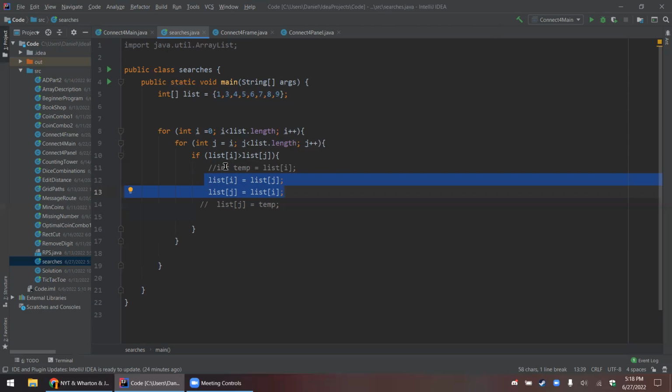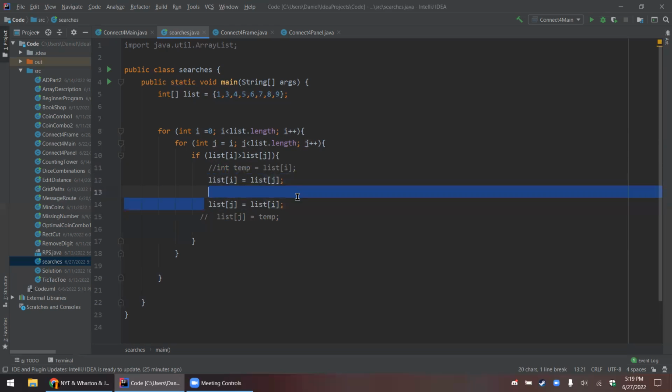Yeah, exactly. So the error here is that, let's look at it one line at a time. When you do this step, the value at list J we're going to replace, right? But since we're using a single equal sign, also known as the assignment operator, the value to the right is assigned to the container here. Or in other words, the original value here is completely replaced. It's gone. It gets erased, and then it gets filled in with this new value.